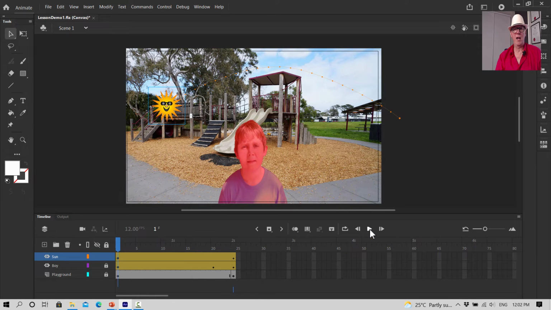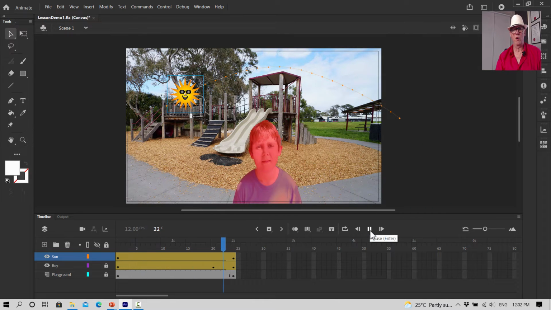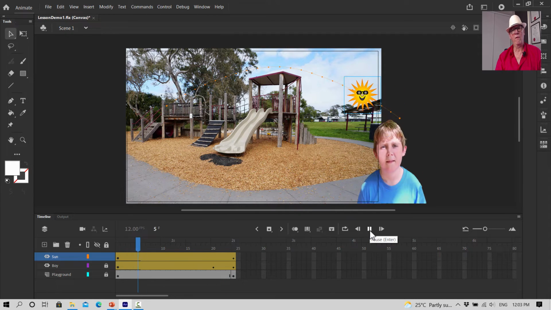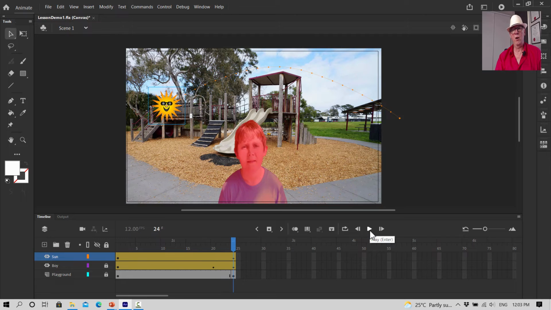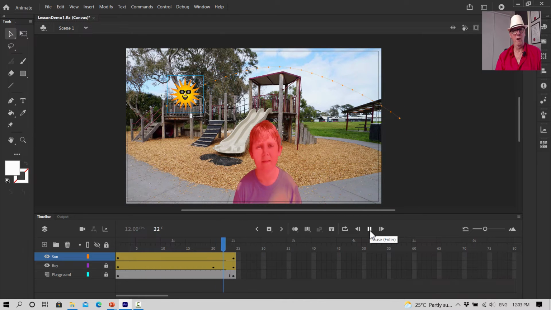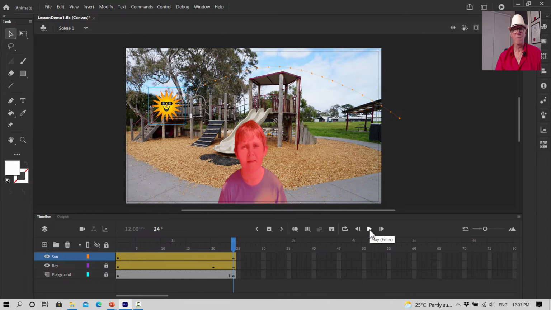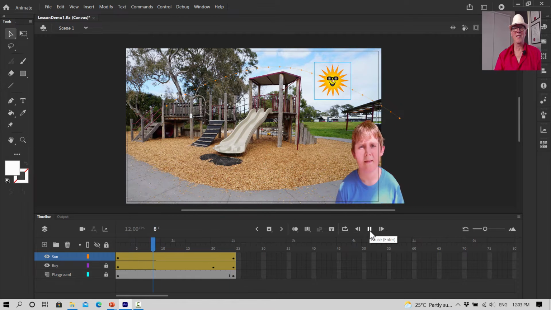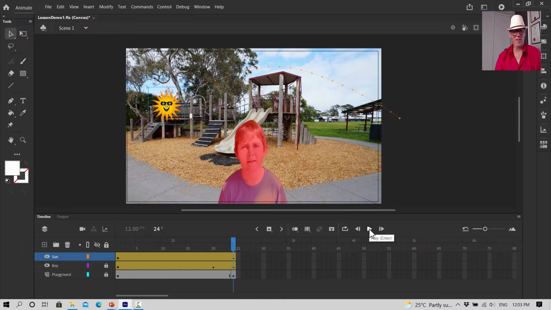There it is, midday, and now the sun's setting, and he's really burnt himself staying out in the sun all day. So the sun's kind of like a clock for this animation too, because we know over there it's coming up in the morning, there it's midday when it's highest, and then it comes down. So hopefully you've all studied that in science at some stage in your lives. So that's going to be really good. So that is our sun moving, and the sun is done.